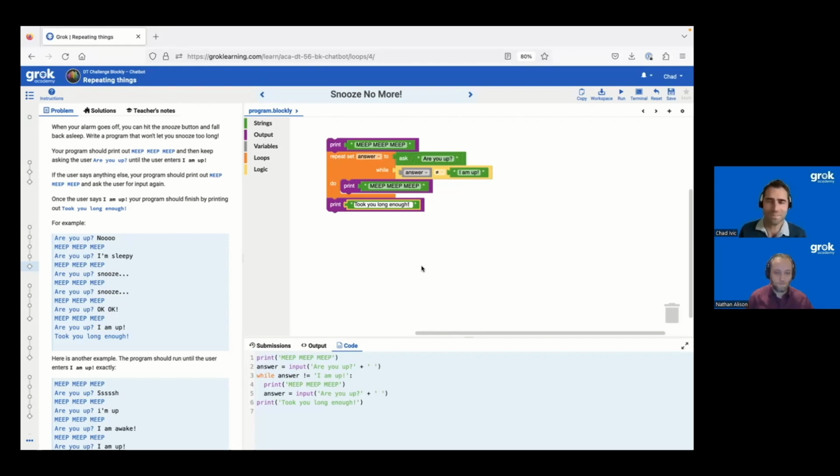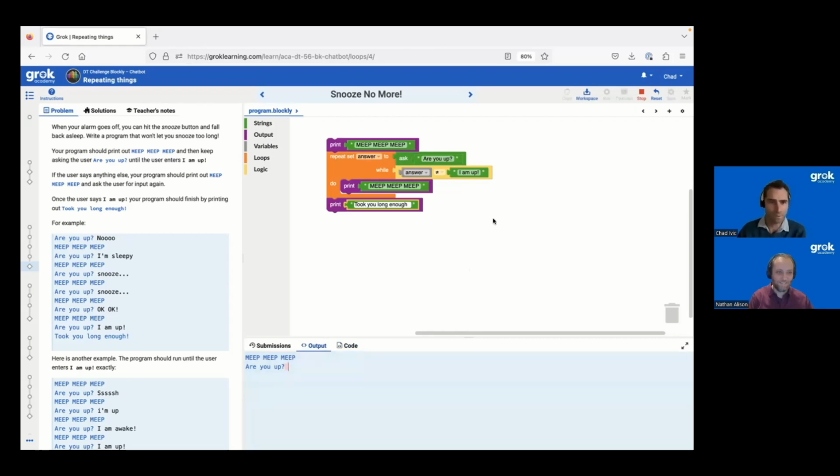Thanks for explaining that, Nathan. I'm deliberately, the Grok marker looks for specific characters in the strings as well. So I'm going to get it to output took you long enough without the exclamation mark, just to show you what the marker does, even though the program's correct. It's pretty pedantic. Yeah, hopefully we get everything correct.